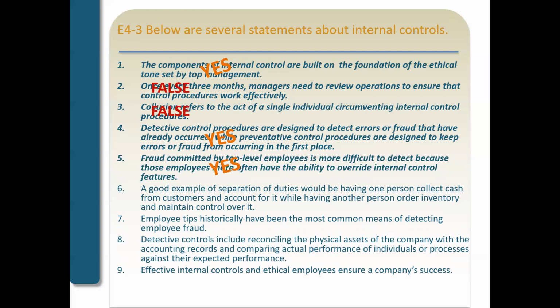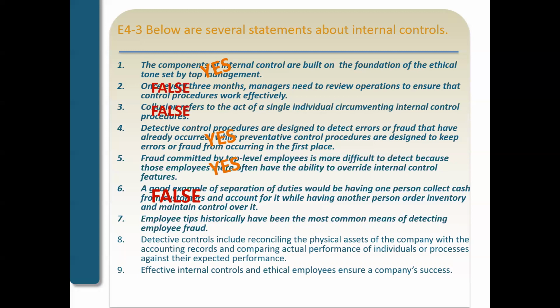A good example of separation of duties would be having one person collect cash from customers and account for it, while having another person order inventory and maintain control over it. No. In this case, the person that's collecting cash shouldn't be accounting for it. And the person that's ordering inventory should not maintain control over it. Employee tips historically have been the most common means of detecting employee fraud. Guys, that's true.